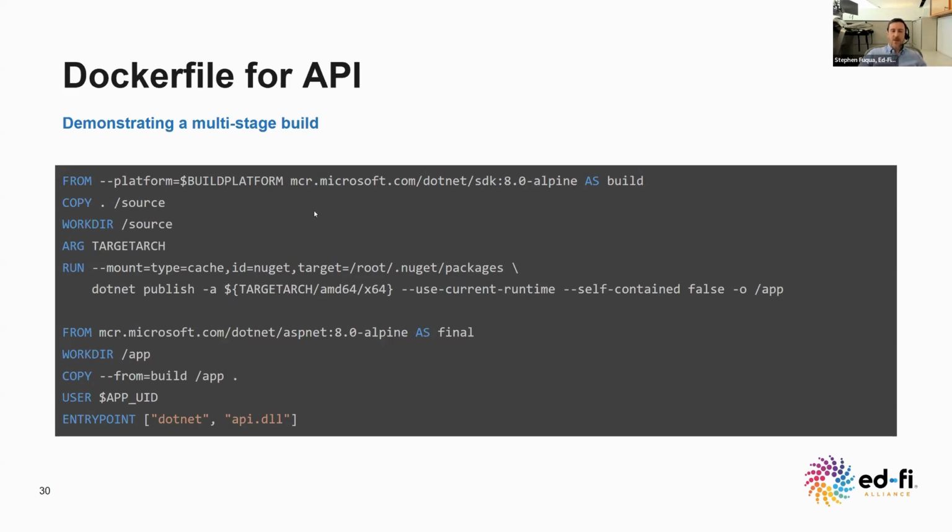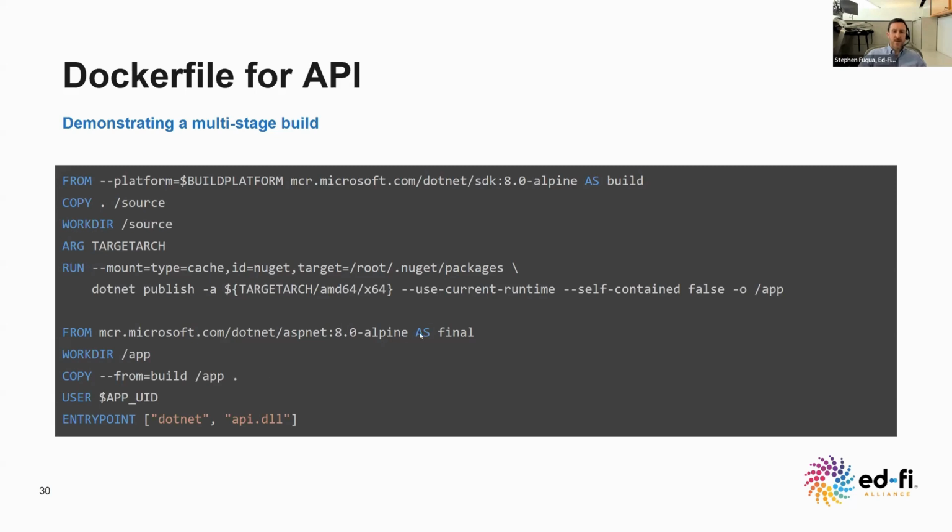I talked very briefly earlier about how an image, so this is going to create an image, is composed of layers. We see every command that modifies the application ends up creating a layer. Every time you have a FROM statement, you create a cacheable layer. This is called a multi-stage build because you first have the SDK here. It does some work, using a really nice, newer command mapping out a local cache for your NuGet package directory.